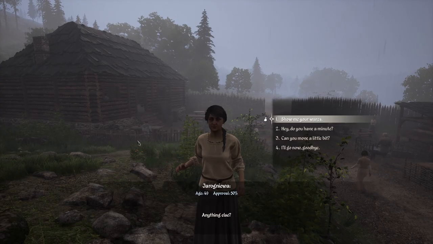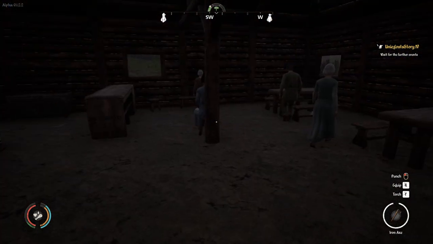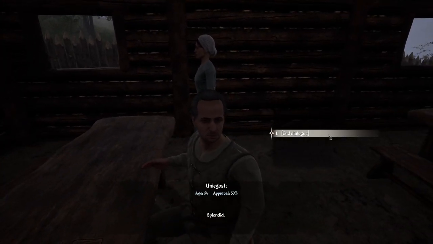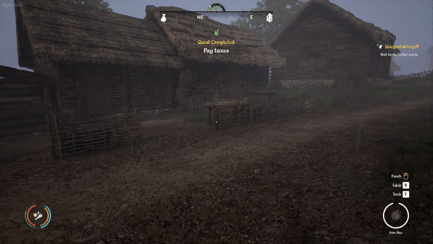All right, let's go pay our taxes. We're going to be freaking broke as hell. All right, Unigost, you piece of crap. Here's your money, you dirtbag. I don't trust you, Unigost. I don't trust you one bit. Ugh, that is rough. That is rough, my friends.